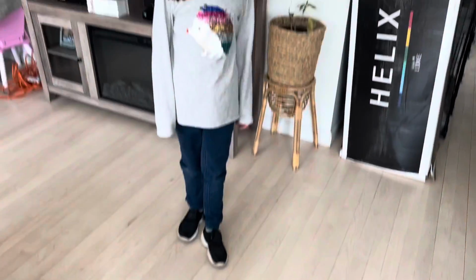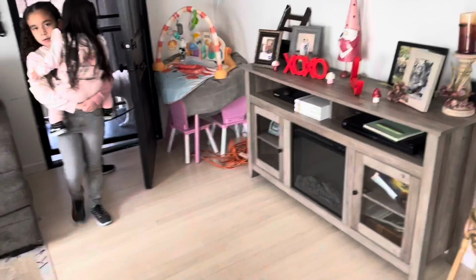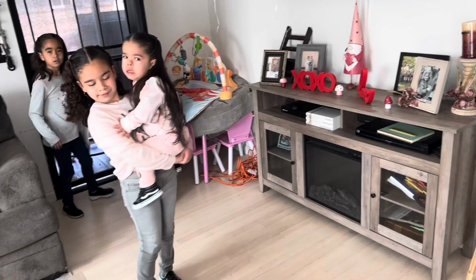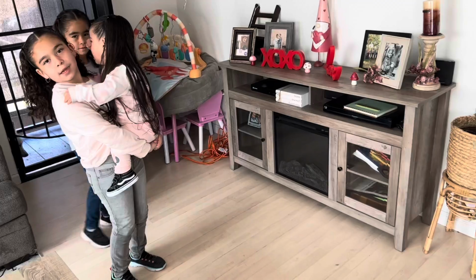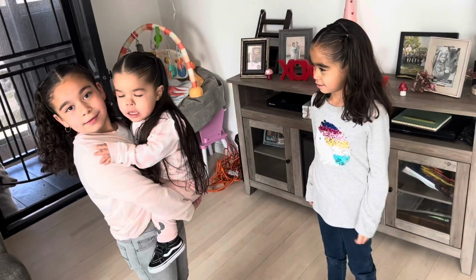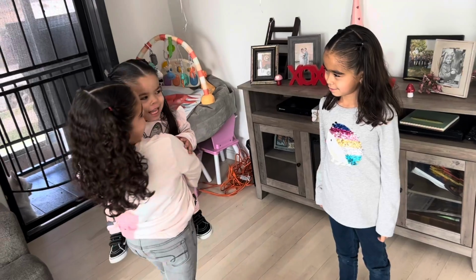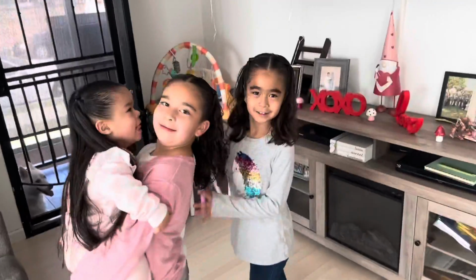All right, so this is Lupita. Ooh, Lupita's fit. Vuelta, Lupita, vuelta. Ooh. All right, and then Itzel and Camila. Look at their fit. Vuelta, vuelta. The hairstyles is all credit to Gabby. She makes amazing hairstyles. Okay, vuelta, vuelta. Ooh, vuelta. So yeah, I have their hair all done the same.